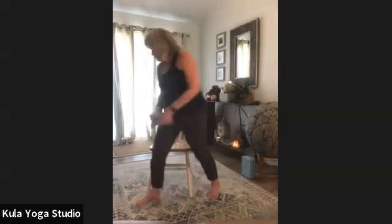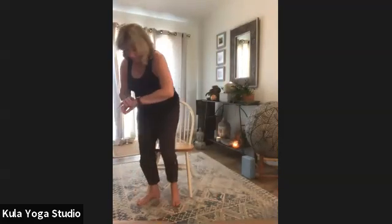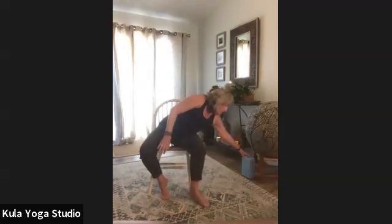Now we're coming back to our chair. And we will do our pigeon, seated pigeon. So if you have your block or your book, you can use that. We'll start with the right foot. You might come a little bit further out on your chair, on the edge of your chair, bringing your right foot up onto your left knee or thigh.